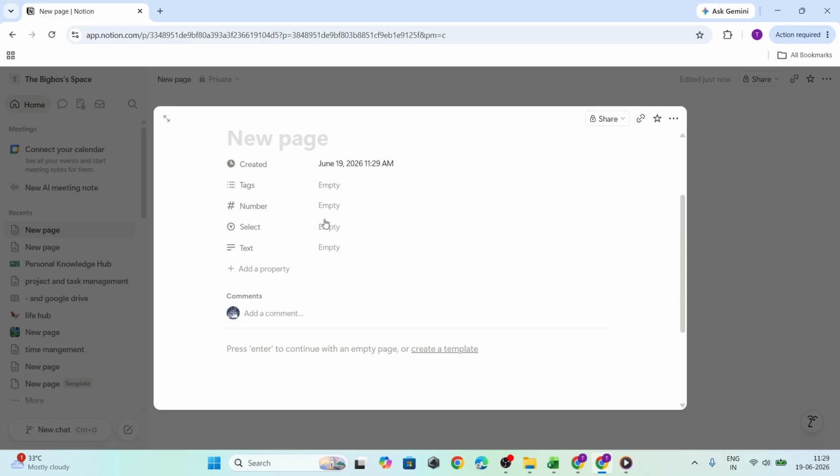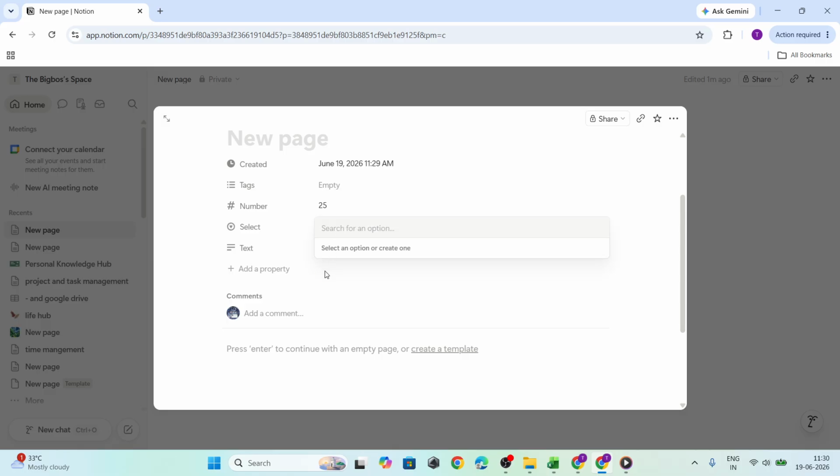As you build, keep in mind that gallery view works best when each entry has clear, organized content. Even a simple title can be enough to get started, and you can always come back later to add more detail. The main idea is to create a layout that helps you quickly scan and interact with your information.